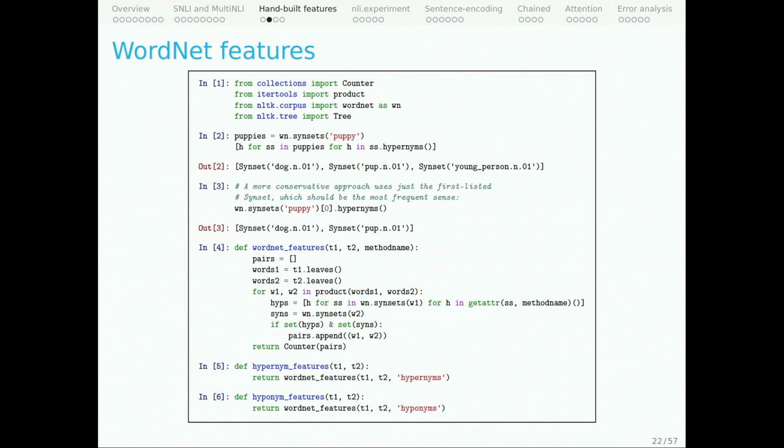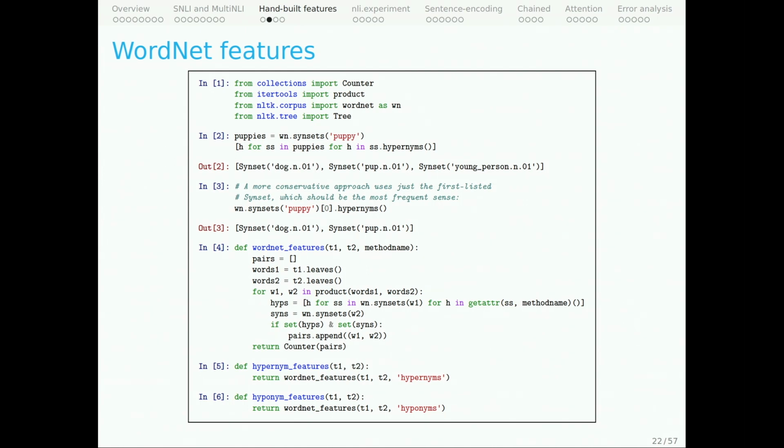I introduced SNLI and multi-NLI, which are exciting large data sets that test different aspects of your system. SNLI is just image captions, and multi-NLI is drawn from a bunch of different genres. A nice twist about multi-NLI is that in addition to the diversity of the training data, there are two dev sets. One is matched, which means you evaluate on the same genres that you trained on, and one is mismatched, which gives you a chance to see how well your system can generalize out of its comfort zone, so to speak.